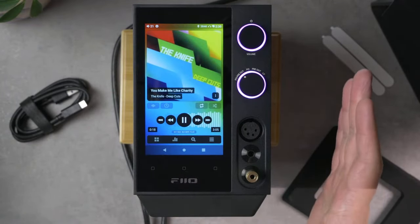So all those things combined, I don't know, for me, it's not replacing my desktop setup, right? And my desktop setup is nothing special. It's just a Modi 3 DAC going into a Drop THX AAA amplifier. And it would be cool to replace it with this device, but for me, it's not gonna do it. That said, who do I think this device makes sense for?